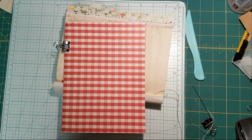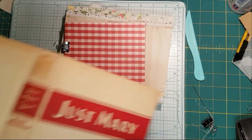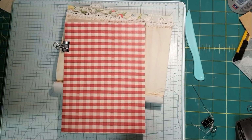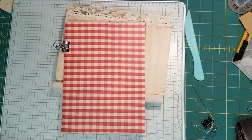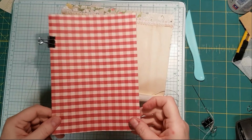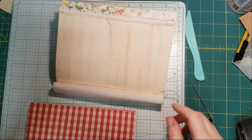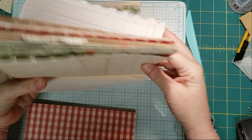Morning guys, I have been sewing the signatures into my Just Mary journal, the one that we've been working on for the last week. And I've got 4 of the signatures in, and I thought, oh dear, I should turn on the camera so I can kind of demonstrate how I do it. And also show you that I can screw things up.